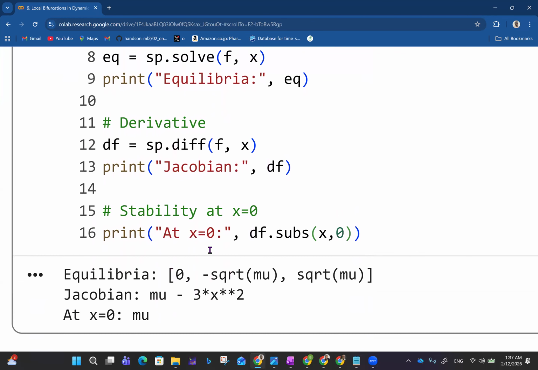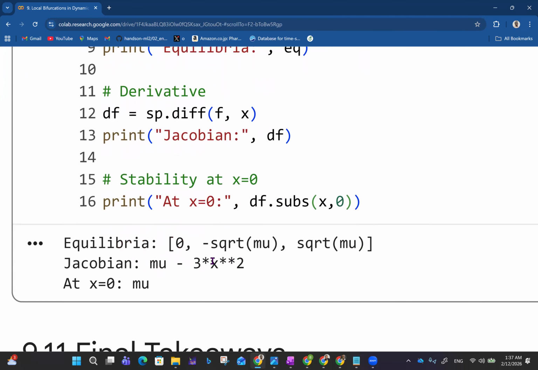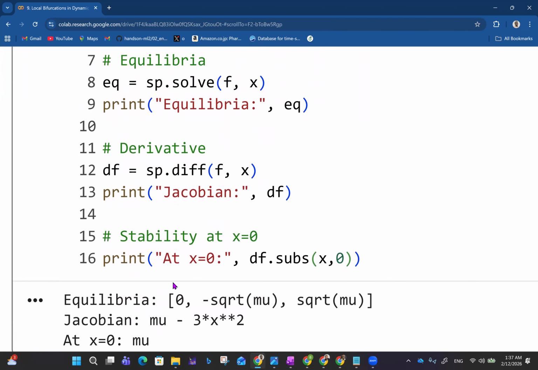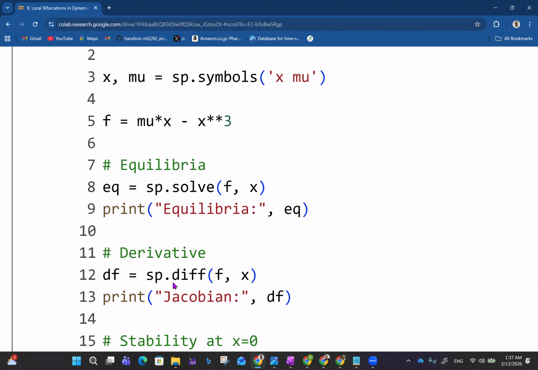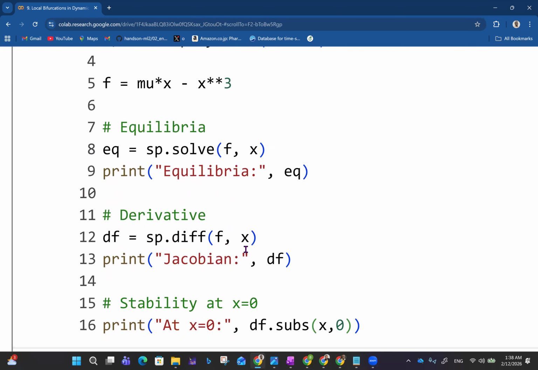the Jacobian at x equal to 0, which is one of the equilibria, right, at x equals 0. So let's put 0 here. When you put 0 there, you get mu on its own. I guess you can do more printing, because here now, if you have this, you have x times mu minus x squared. So you get x to be 0. That's one of the results.